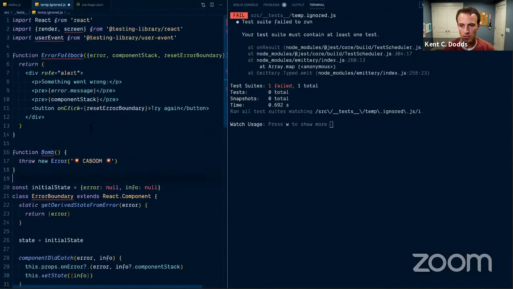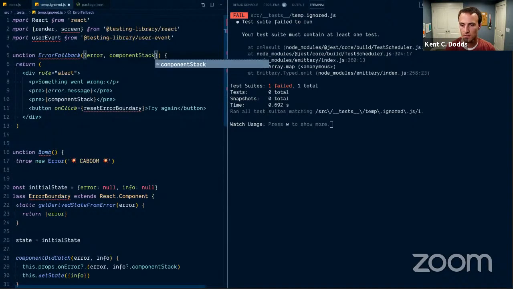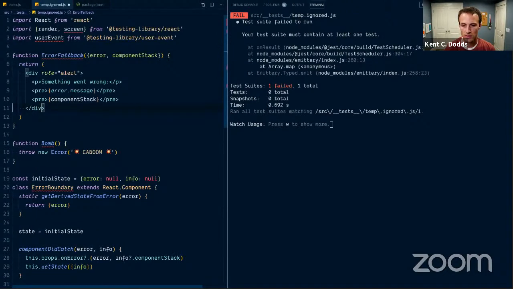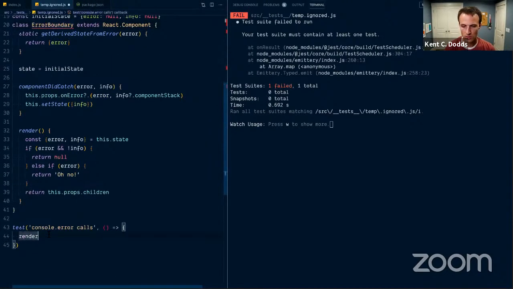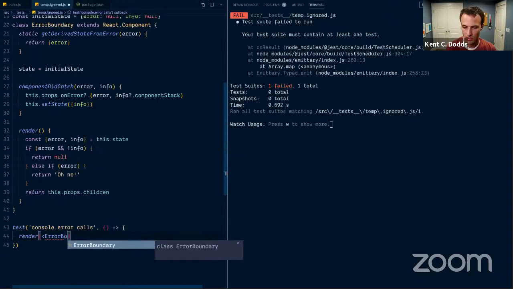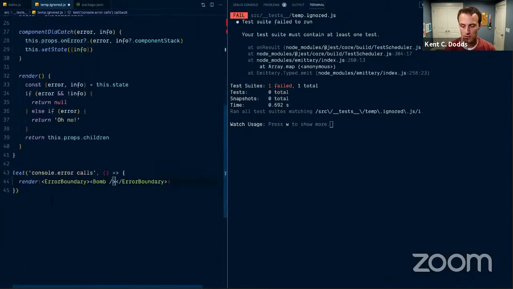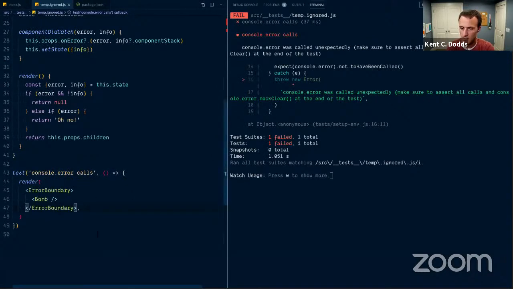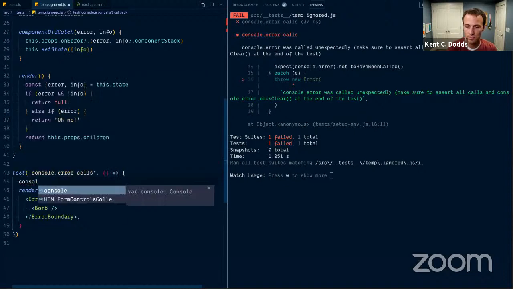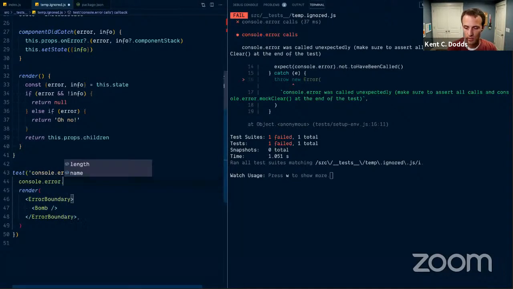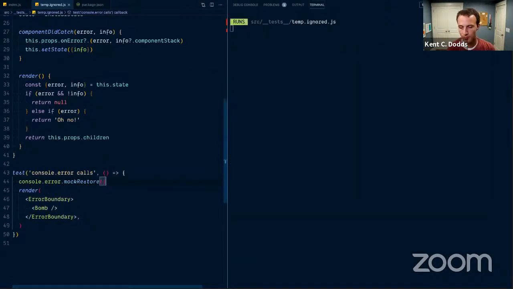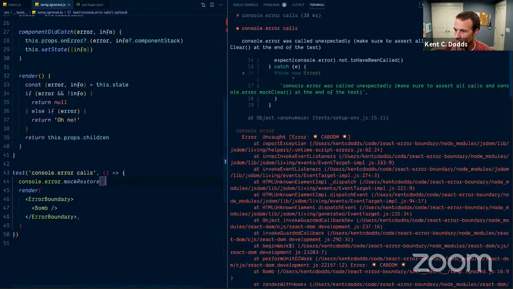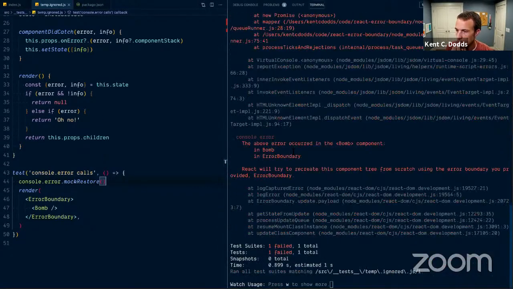Okay, so then we'll render the error boundary with the bomb. And all I want to know is, do we get two console.error calls? Console.error mockRestore. So we get one. Yeah, we just get the one.